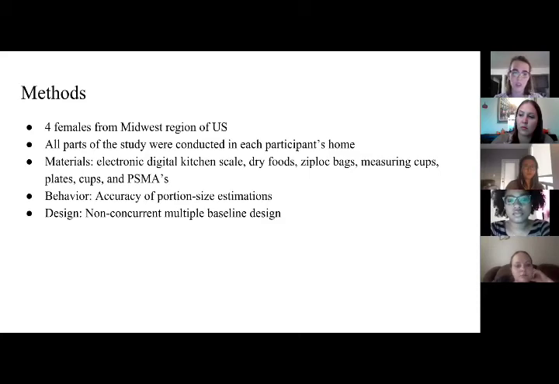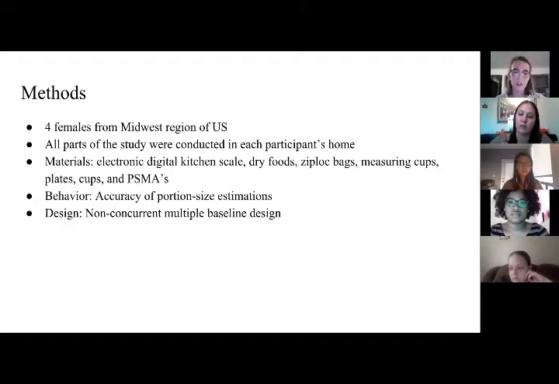Portion size measurement aids are visual representations of a serving size, such as measuring cups, a baseball, or a computer mouse. The behavior in focus is accuracy of portion size estimations. Accuracy of portion size estimations is defined as the estimation of weight in grams within 20% of the target measurement weight. Examples include measuring on a tared digital kitchen scale. Non-examples include measuring in pounds and measuring with a bathroom scale.